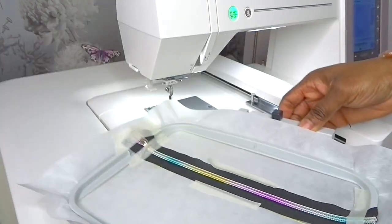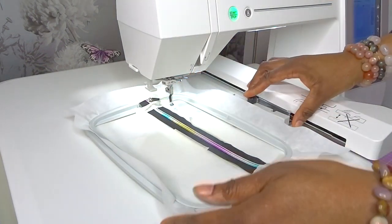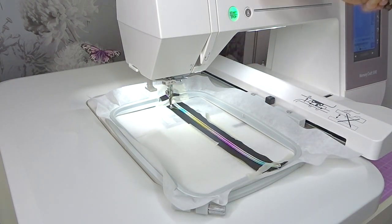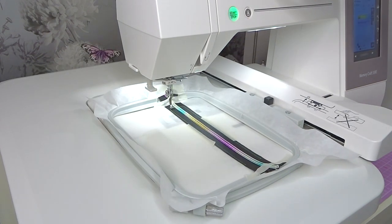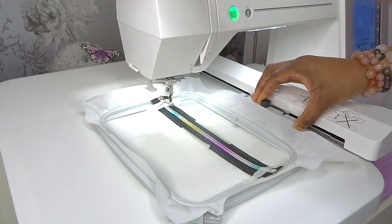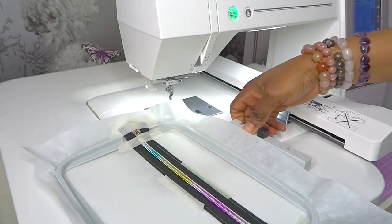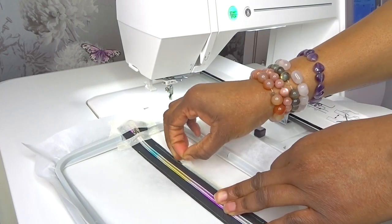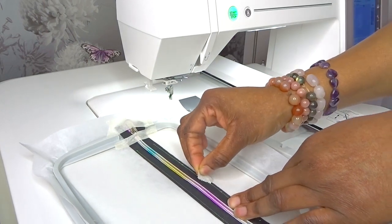So now my zipper tape is nice and secure on the hoop, and I'm just going to return it to the machine to do the tack down stitch. The zipper tape is now sewn on, and I'm getting ready to attach the lower half of the pouch. This zipper tape is really, really pretty. It's a rainbow zipper, and it's sewed a little bit on my masking tape, but that's easily removed.